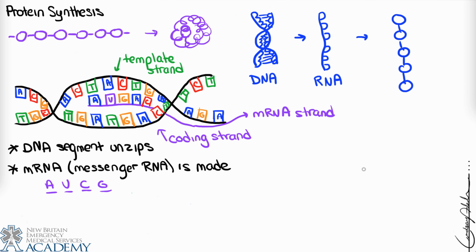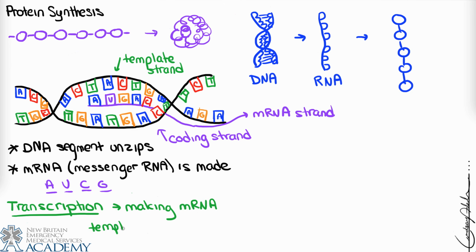So essentially, the mRNA is a copy of the coding strand, meaning the code or the instructions for that protein, but we match it up with the template strand because it facilitates fewer mistakes when actually making the copy with the mRNA strand. So the term transcription refers to making an mRNA template from the DNA. When we consider protein synthesis, there are essentially two processes. The first one is transcription, which is what we've just shown, and the second one is translation, which we'll get to in a little while.